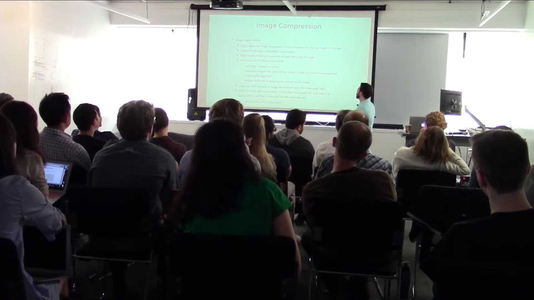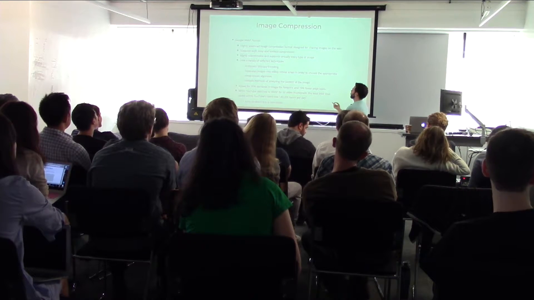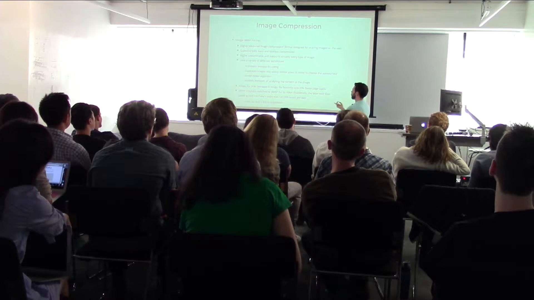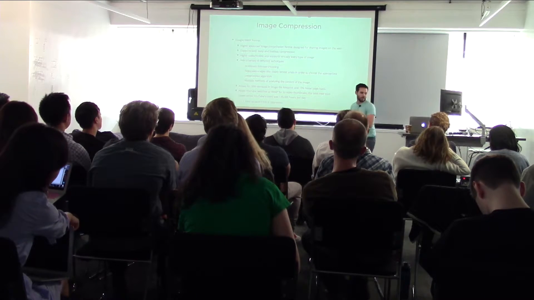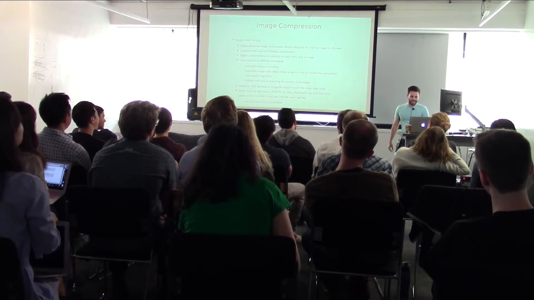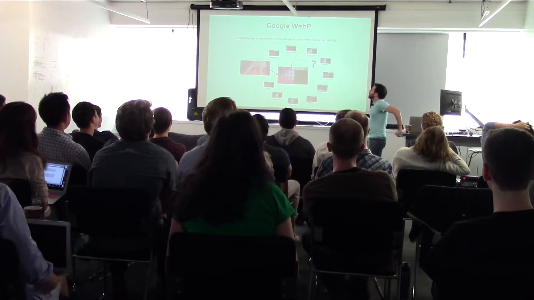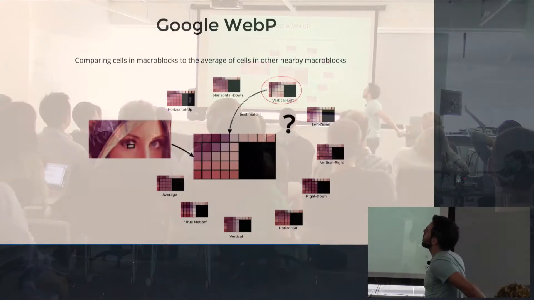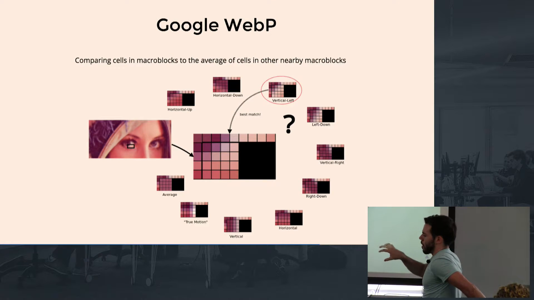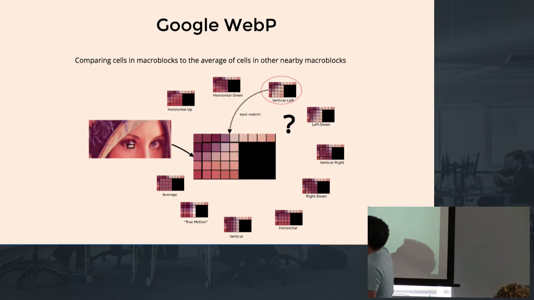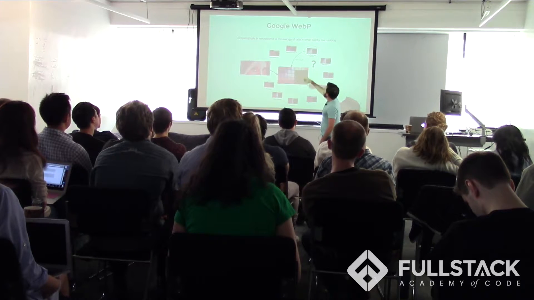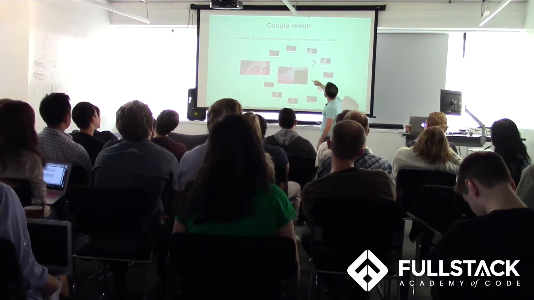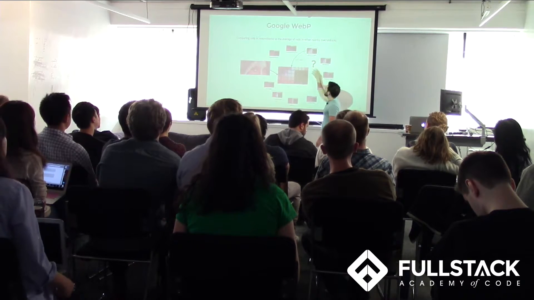WebP has allowed for 10% faster page loads. When YouTube switched to WebP for thumbnails, the total load time saved across YouTube's billions of users was 140,000 hours per day. This example from their website shows one of the many algorithms WebP uses — rather than looking at blocks and comparing them to their neighbors, it looks at a quadrant of blocks and does operations on individual rows, comparing those to rows around the block, rotating it, and doing all these operations until it finds the best match for something to replace it with.